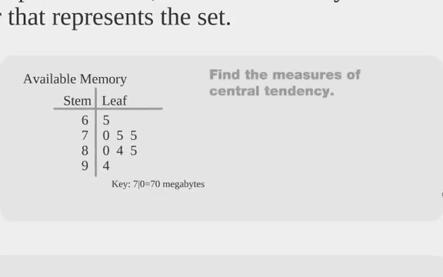Find the measures of central tendency with each of these guys. Let's do the mean. Remember what you do with the mean? You've got to add them all up, so you can take 65 plus 70, 75, 80, 84, 85, 94. Then you have to count how many leaves there are. There's one, two, three, four, five, six, seven, eight. Add them all up together, divide it by eight, and bam, that is your mean. So our mean is 78.5. That's our mean.